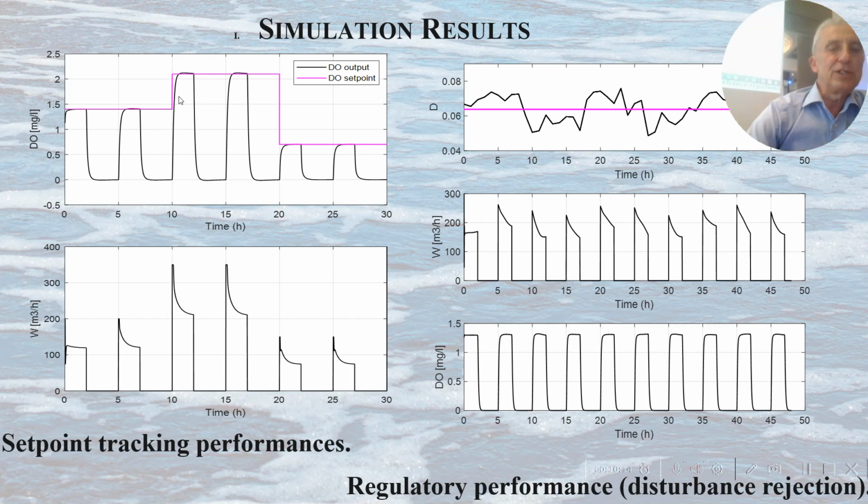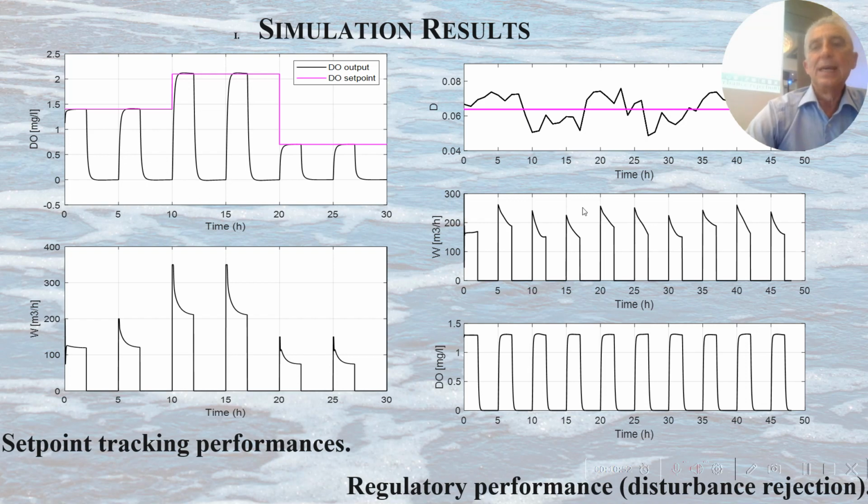Of course, I mentioned that we have intermittent aeration. So here the aeration is on, here it's off, on, off. But when it's on, the output reaches the set point, even if we modify the set point, and the output behavior looks good. You can see here the output, and here the input of the process, that means the flow of air for aeration.